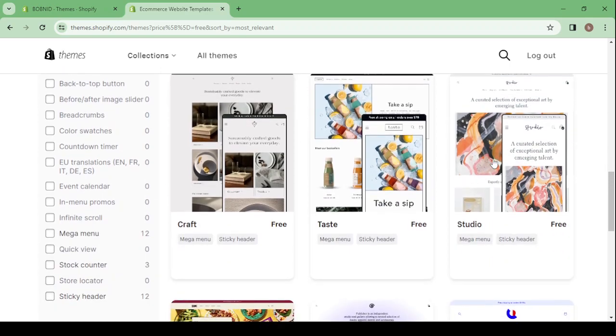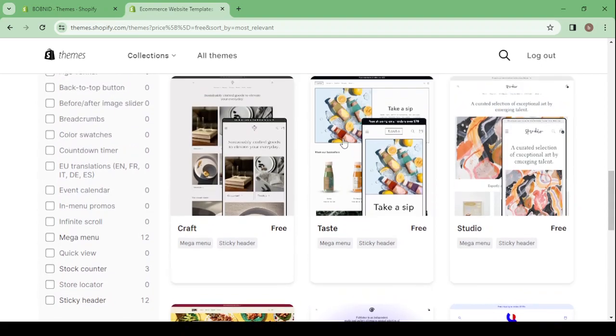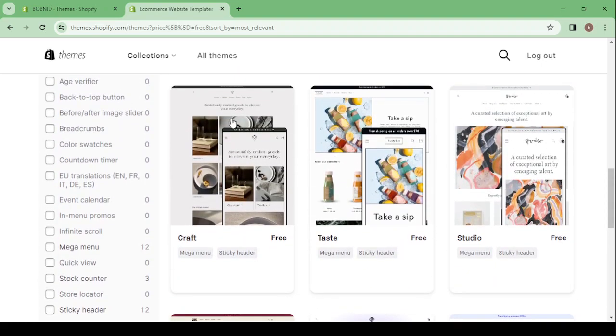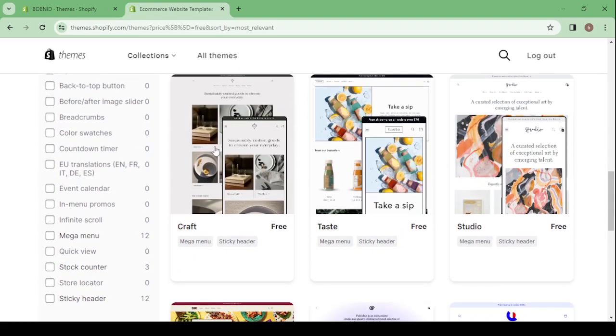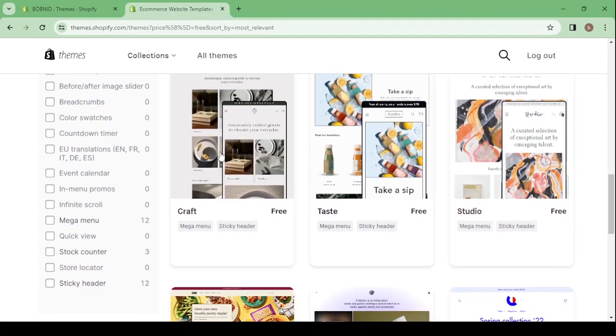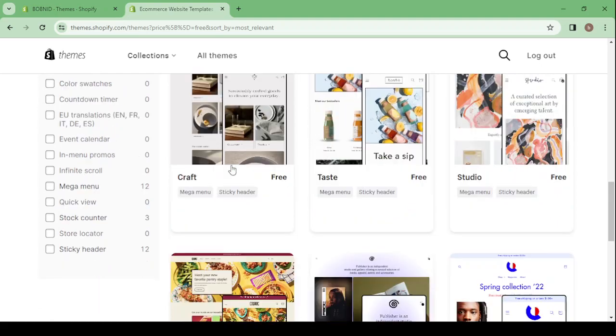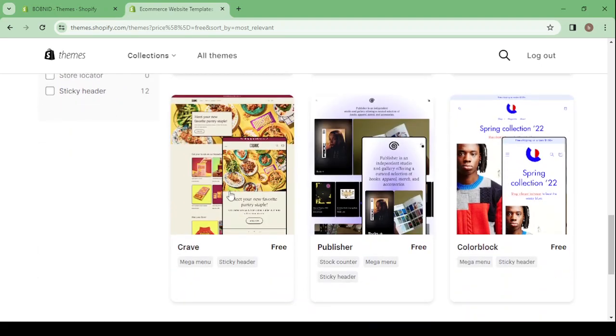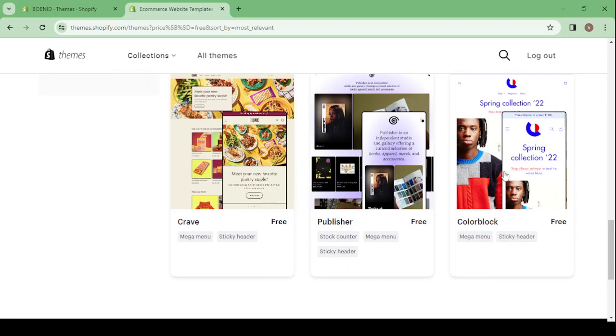This one is about studios, juices, craft. I think it's about what's used in the kitchen. And here we have this one about food, publisher. It's about gallery, and this one is about fashion and clothing.